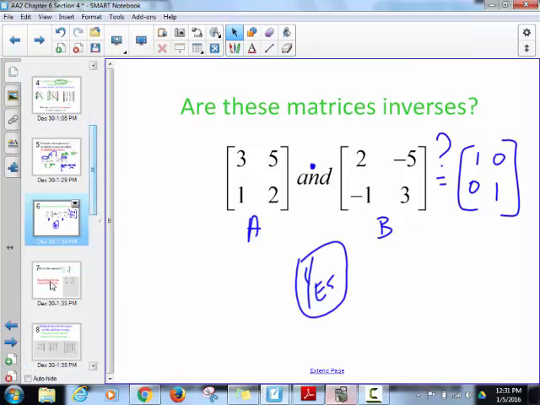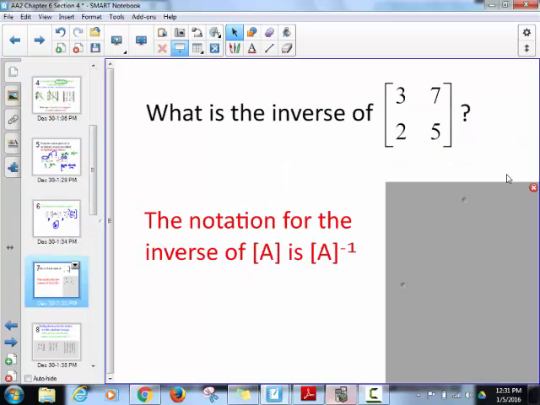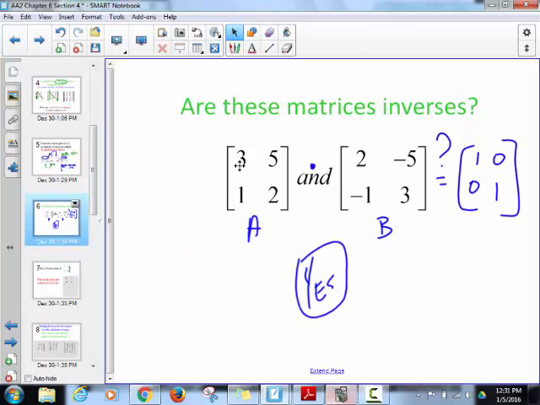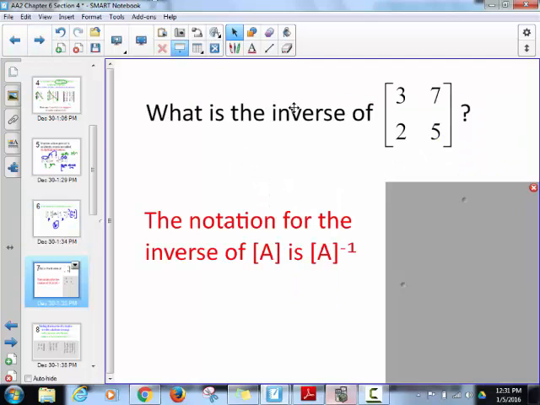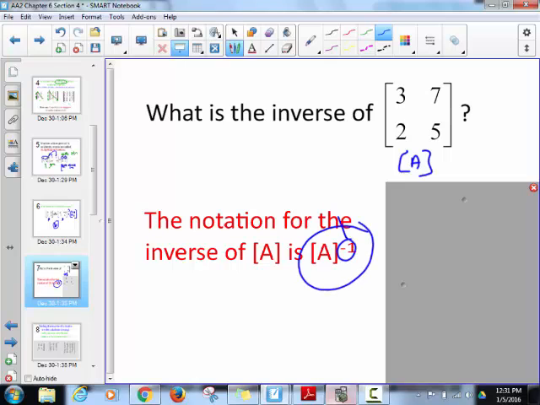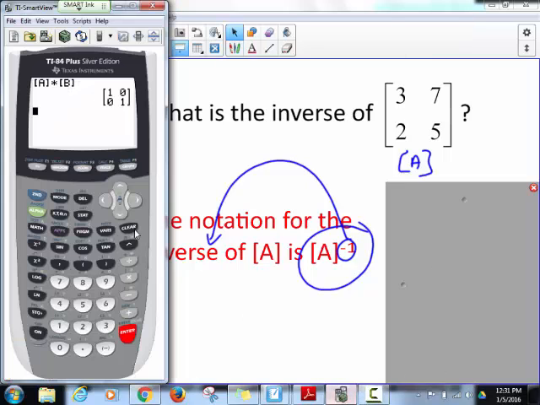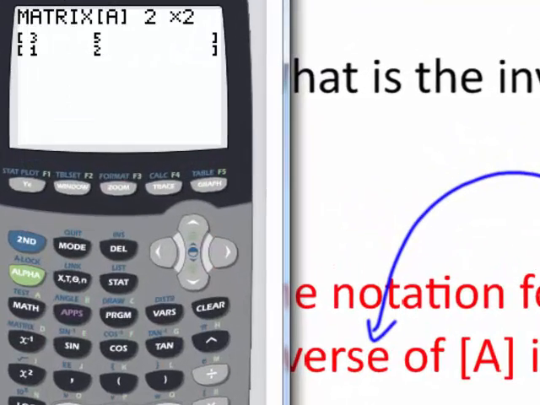Well, there's also a quicker way to find inverses. If I'm just checking for the inverse, which I could have done to this guy, I could take the inverse of this to see if I get that. But let's do it to this. What is the inverse of 3, 7, 2, 5? Okay, let's call this matrix A. So if you put this in the calculator, what I want to do is enter this notation right here, the -1 standing for the inverse, and I'll demonstrate what we mean. So if I edit the matrix A, 5.